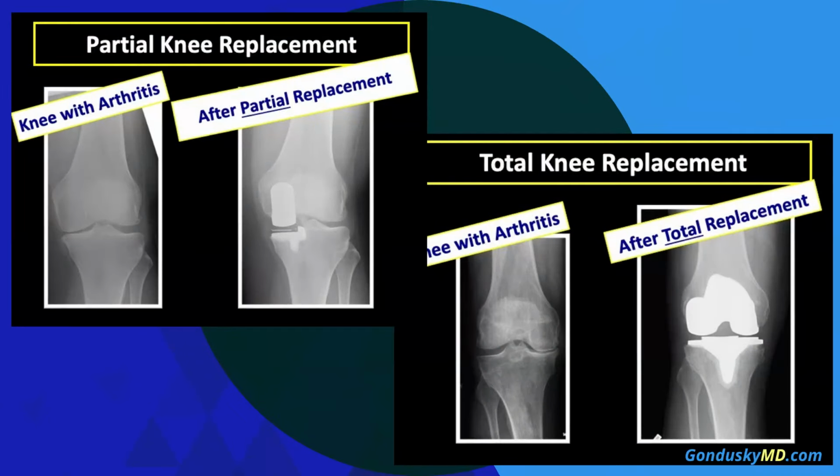We talked a little bit about partial versus total knee replacement. So let's talk a little bit more about considerations of partial versus total knee replacement. What are some of the pros and cons of a partial knee replacement? Partial knee replacement is good for patients with isolated arthritis of mostly the inside aspect of the knee with preserved lateral sides and preserved kneecap joints. So that's really the most common situation from an x-ray standpoint. Usually that means the pain is isolated to the inside aspect of the knee. The patient has a mild bow-legged type knee arthritis.